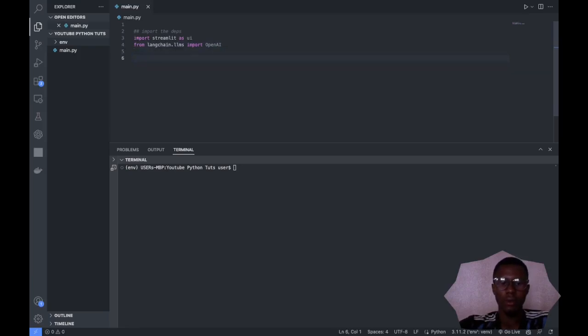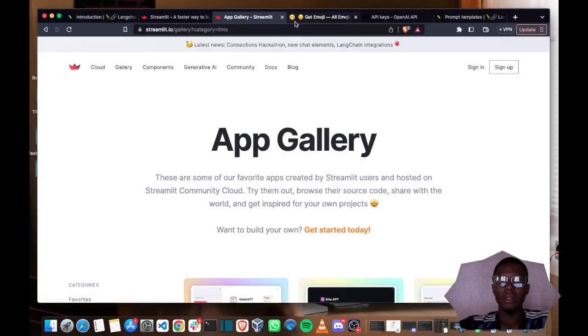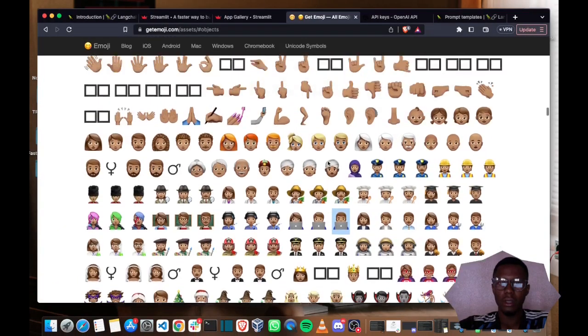First of all, I want to create a UI for the web app. I'm going to do ui.title. Now I'm going to grab some nice emoji.